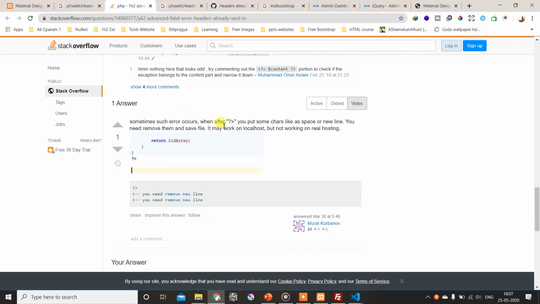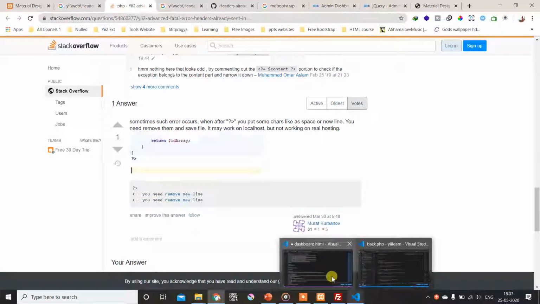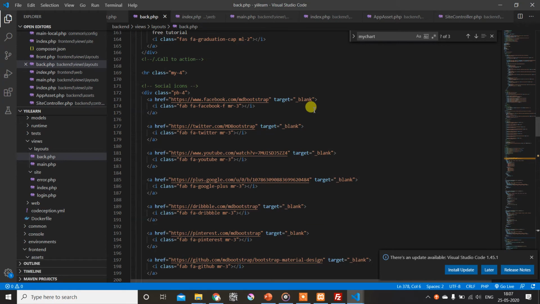Sometimes with such errors, after you put some characters like a space or a new line, you need to remove that. So that might be the issue. So this is our layout.